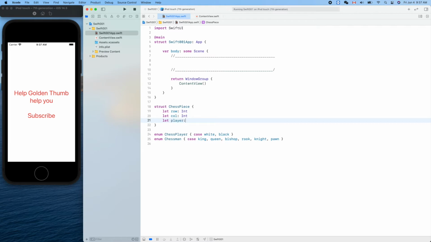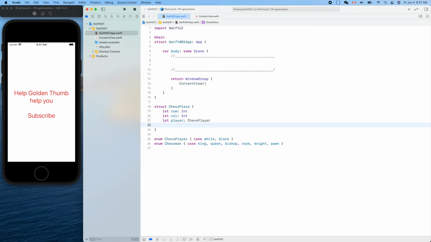Player, the data type, we can use chess player, the enum we created previously, and chessman, which chessman, same, we can use that. Anything else? So location, which player, chessman. I think that's it, right? That's good enough to represent a chess piece.